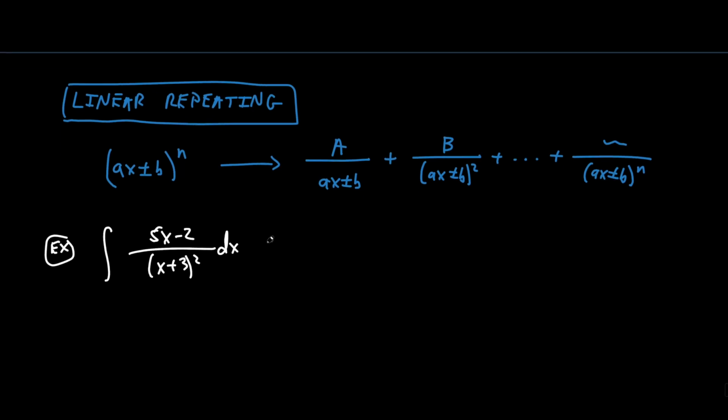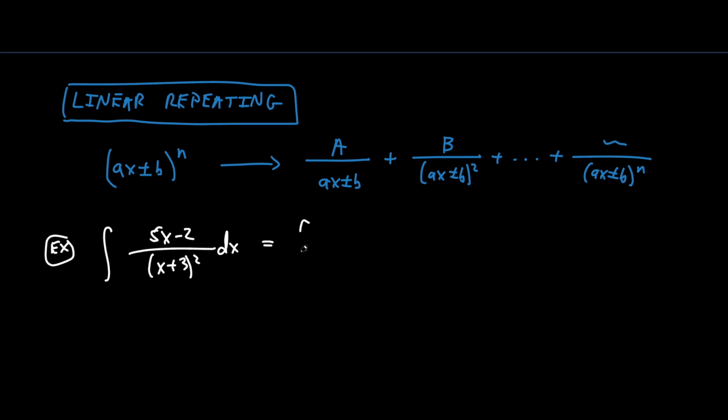Now, again, looking at this, maybe you want to try u-substitution, maybe you want to try all these different techniques. What we should notice is that it is currently a rational function, polynomial on top, polynomial on bottom. It is proper: the degree of the denominator is 2, the degree of the numerator is 1, and the denominator is factorable. It's already in a factored form. So all in all, it fits all of the conditions that make perfect sense to do a partial fraction decomposition.